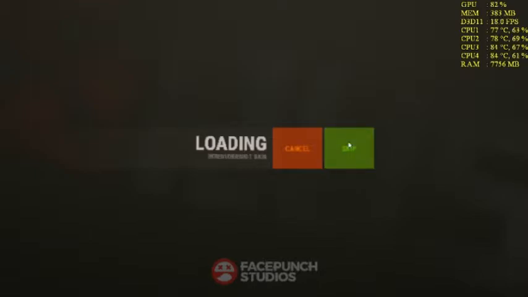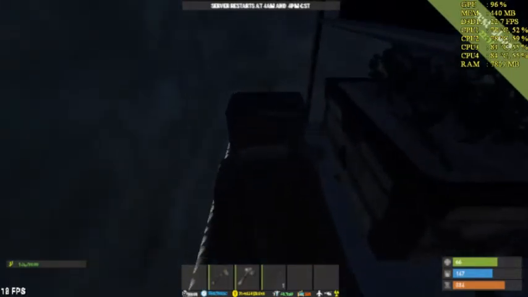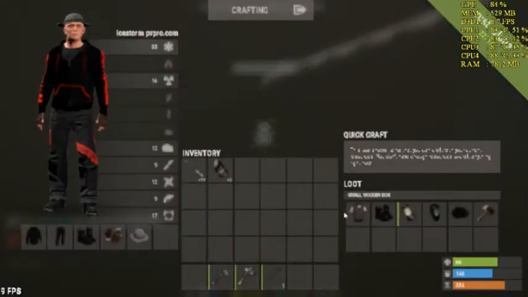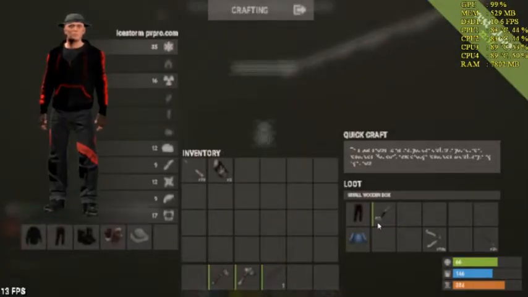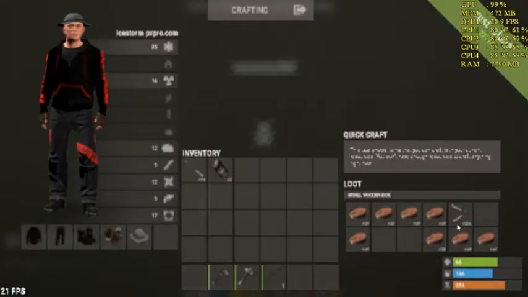So the game's finished loading, it's just downloading skins. I'm just gonna skip that. And we're just gonna be here. So yeah, I got raided, of course, because my door is missing, it's gone. They took all my guns. I had guns right here, some ammo, some good armor. They even killed me too, because they thought I had something on me. So yeah, I got looted. They even took all my cooked food. They just left me with raw shit.